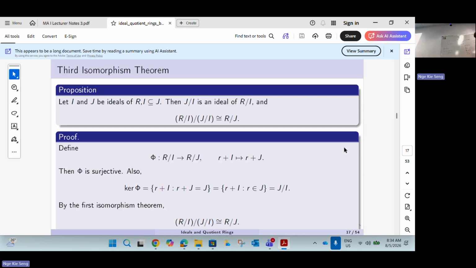Okay, like this map, and then the first isomorphism theorem. If we want this, we know already this is isomorphic to the image. Then if this is surjective, which we want to prove, after we prove it we can apply this, so we have an isomorphism to this. Then why is it surjective?